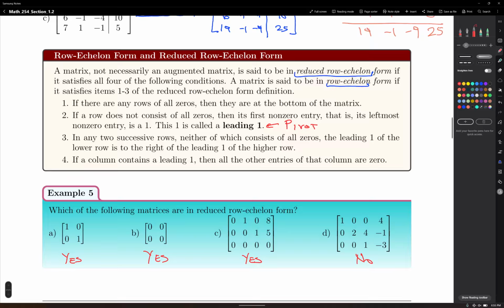So I didn't give away any treats to the cats because there were no cats. But that doesn't mean I broke my promise, did I? Same over here. The leading ones are not there, but we still have the row zeros. All right. See what I'm saying? So that's why it's a yes.